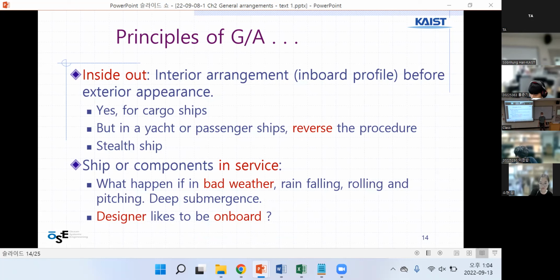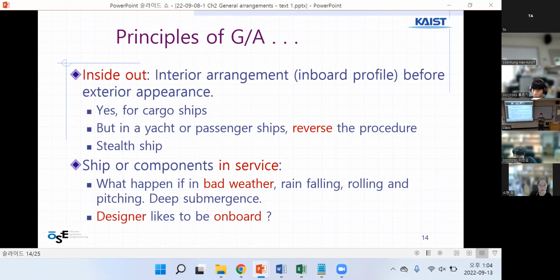Usually a house or building starts with the exterior because of the land size, and also there are many constraints coming from the street and surroundings. So constraints usually fix the outline of the building in the city area.